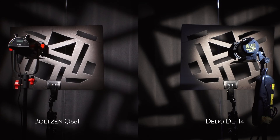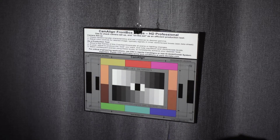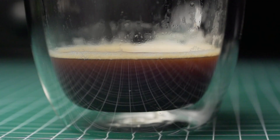I put a gobo 16 inches from each light to compare the shadows. A cleaner edge is typically a sign of better optics. The champion in this regard is the Dado with its patented aspheric optics, but Bolton lights perform admirably and will give you some nice tight shadow patterns when you need them. You can also see the difference in beam angle for each light, with the Bolton range reported as 20 to 60 degrees. Colors appear to be clean and accurate. Kame TV is claiming a CRI of 96 and a TLCI of 97, which means they're using premium quality COB chips.